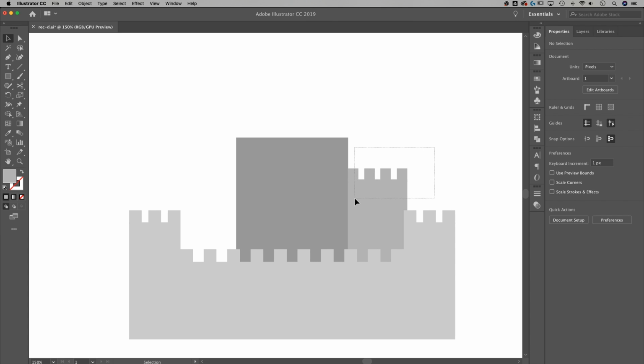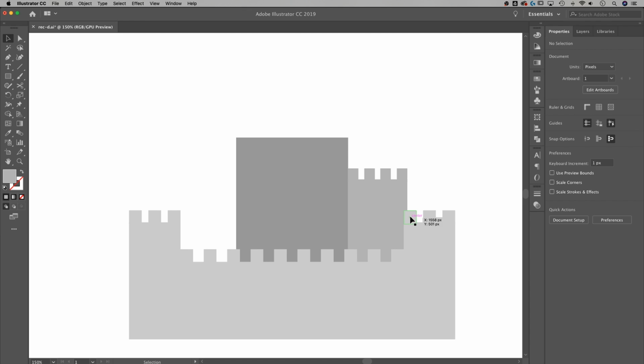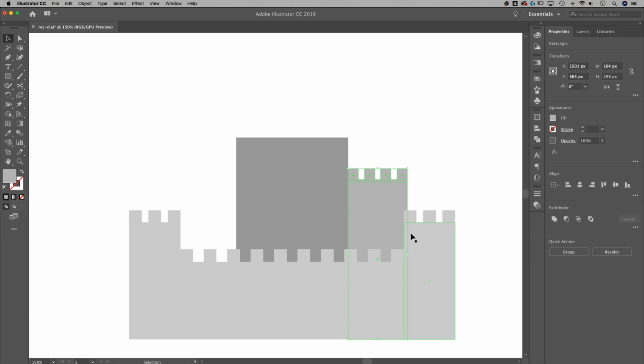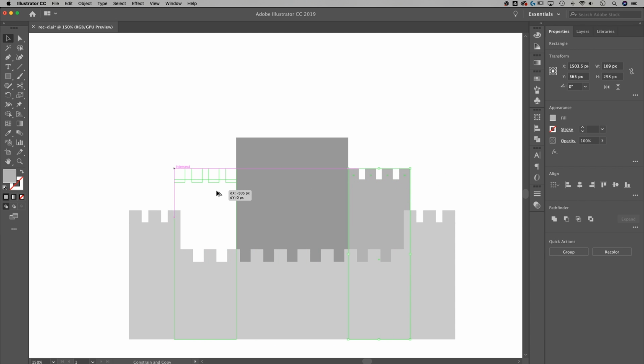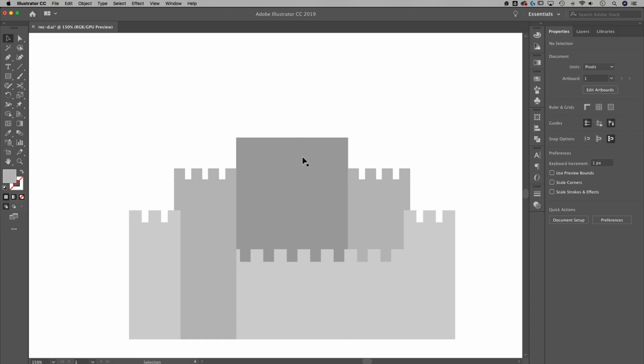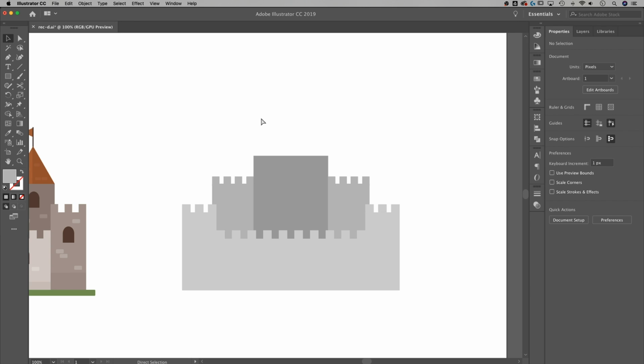Easy peasy. All right, grabbing this and we're duplicating this whole piece over to the other side. Actually, before we do that, I'm gonna undo that, Command or Control Z. I actually want it to come over to about the center of this block. So I'm gonna grab this whole piece again, and I'm gonna just pull everything over and scale it to the center of that. Those smart guides help me line that up. Now that I have that, I'm gonna duplicate it over just like this. All right, and of course it's on top, so make sure you grab that again, right click, arrange, send to back. So we're getting the basic shape down.